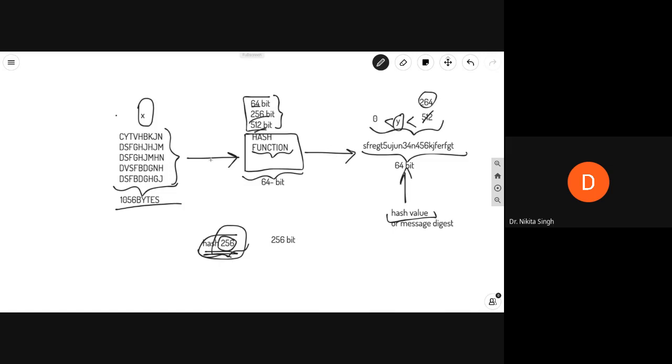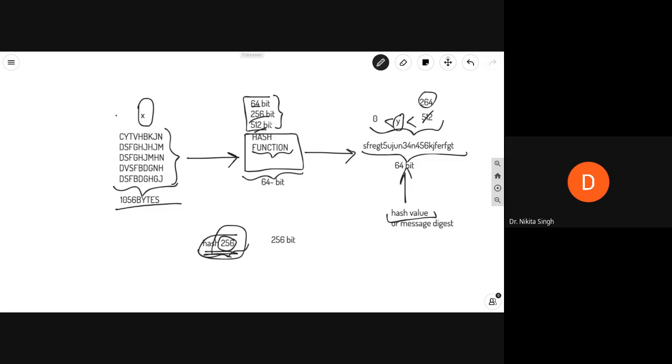So when you pass a message through the hash function, you get a hash value, and the length of that hash value is determined by the hash function you're using. If you're using a 64-bit hash function, you will get a 64-bit hash value. If you're using a 256-bit hash function, you will get a 256-bit hash value.